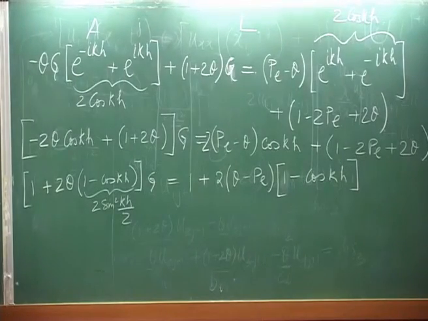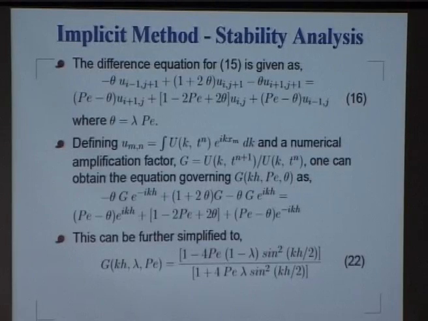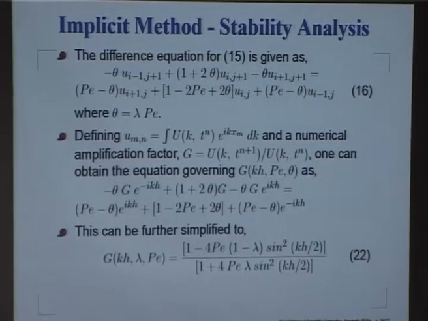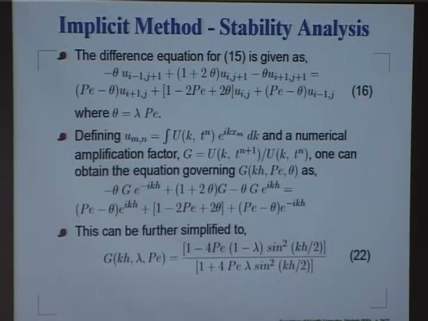So, what you can notice is that this is also bounded on the upper side by 1, because I can manipulate it and write it as 1 minus something. So, it is never going to be above plus 1, that is guaranteed for you. So, to guard against instability, all you have to worry about is that it should not fall below minus 1, right. So, that is what we will have to do. And what you notice that apart from the Peclet number, now you also have lambda as a control for you, or you can take the product of the two as theta as the parameter.